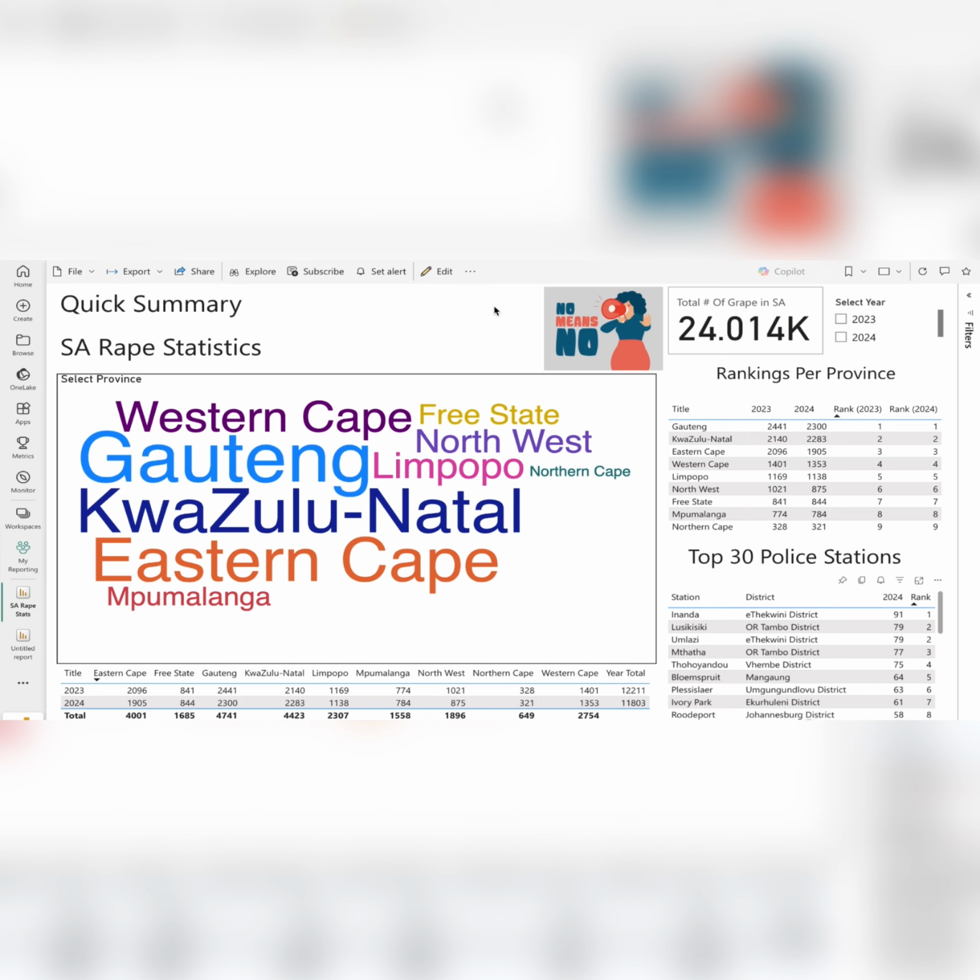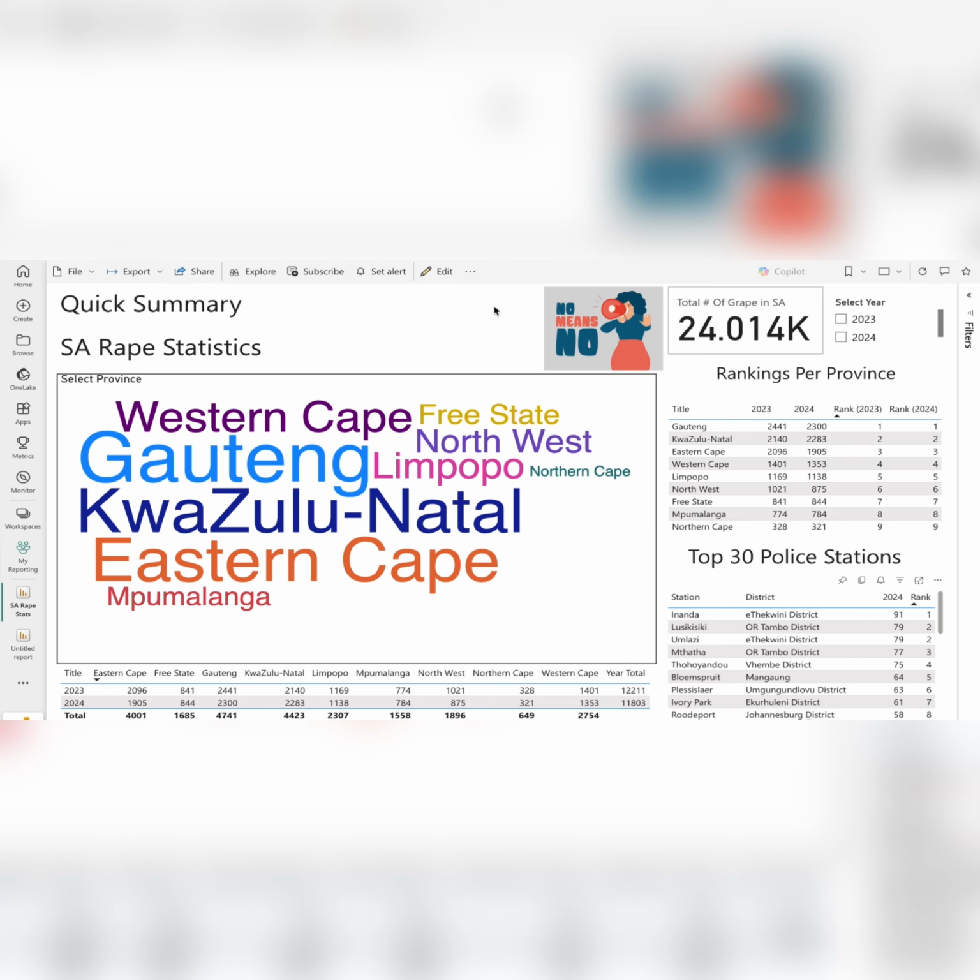Now, this dashboard was built using Power BI, and this is our best attempt to create awareness. By the way, these stats are being directly pulled from the SAPS Crime Statistics.